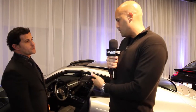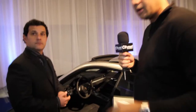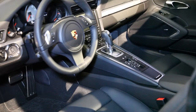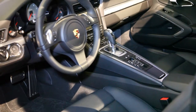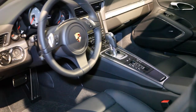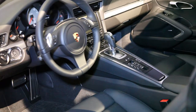We're looking at the interior of the car, and we said it was like the 2005 Carrera GT. If you guys don't know, it's a vehicle roughly about $600,000 that was produced in 2005 by Porsche. Can you give us an idea of what's new that I would find in this model rather than the 2011 model? Well, if you see, Judge, on this model here, first of all, what you're going to notice is the center column. The idea, like you said, from the GT is that we want the shifter as close as possible to the steering wheel. So when you're actually shifting, it's very close. I tried it again, like I was telling you, and that makes a huge difference.